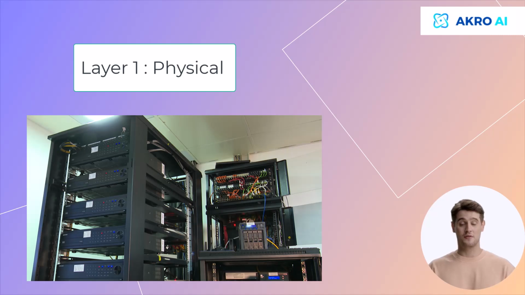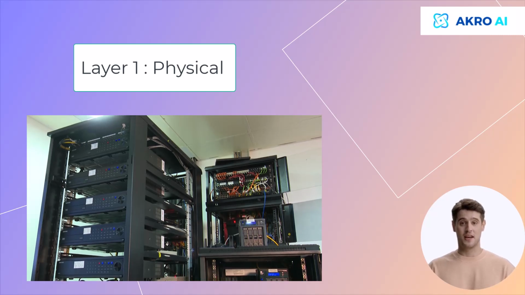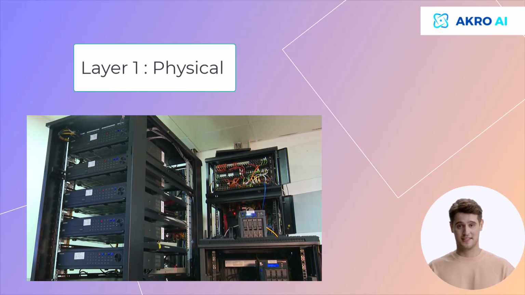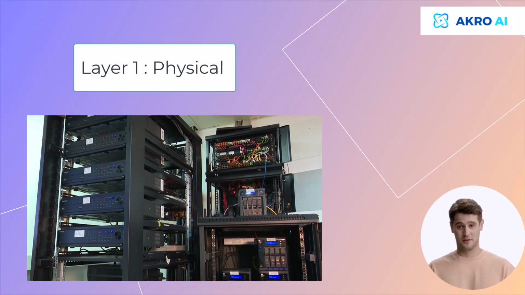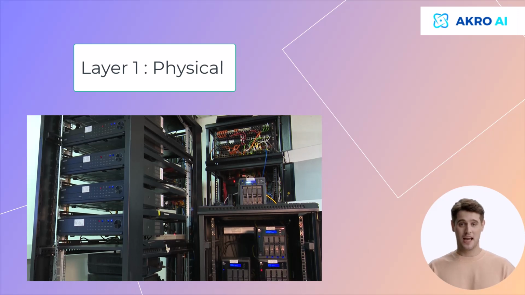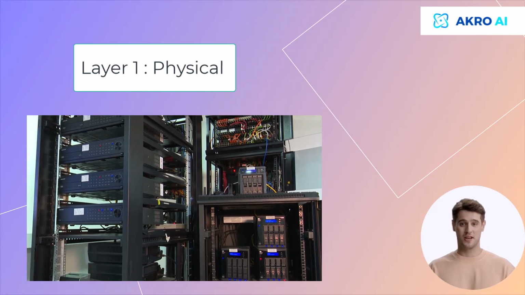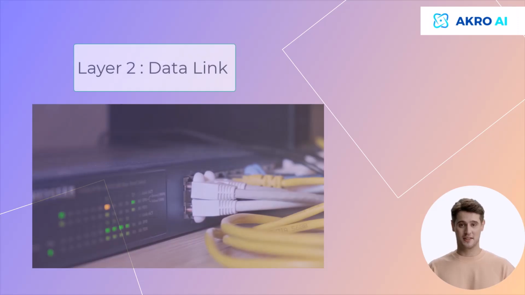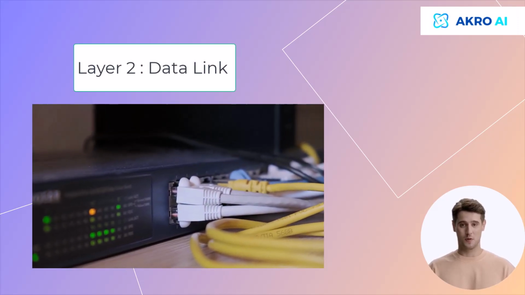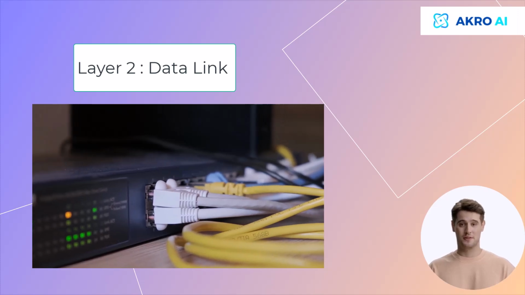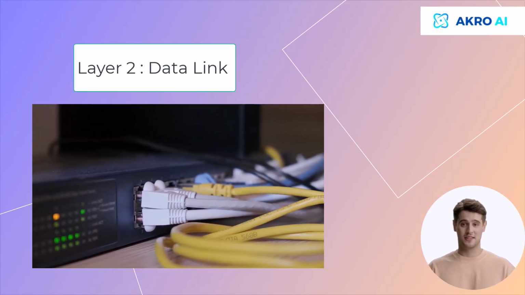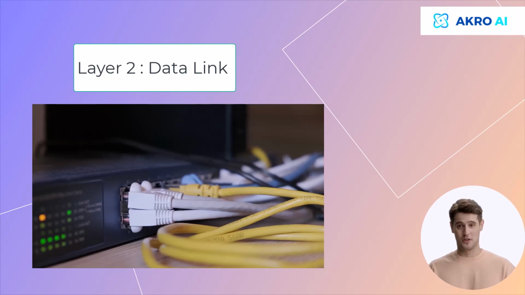Layer 1. Physical. This is the base layer, the foundation of our cake. It's like the roads and wires that carry signals between your computer and others. Imagine all the hardware stuff, cables, switches, and signals happening right here. Layer 2. Data link. Now our second layer is all about making sure the data doesn't crash on the road. It's like the traffic rules. It packs our data into neat little frames and sends them off in an orderly way.